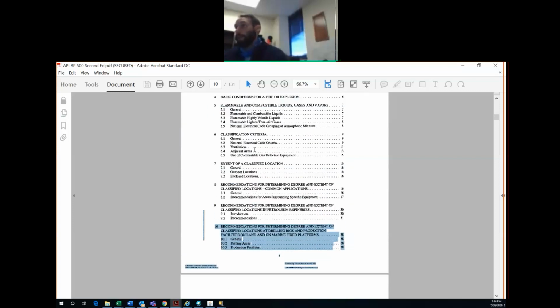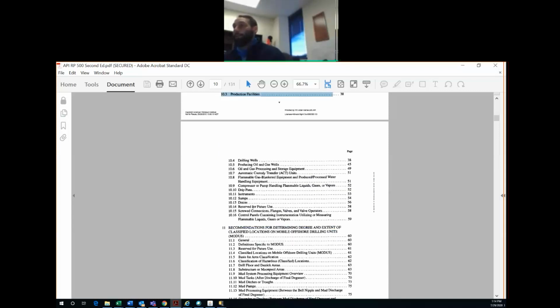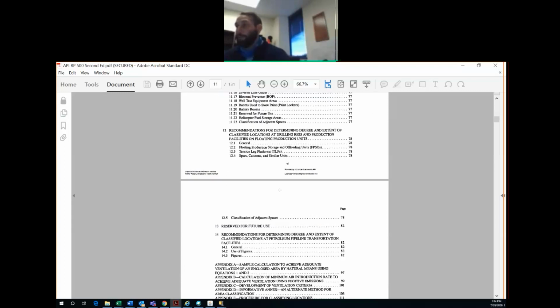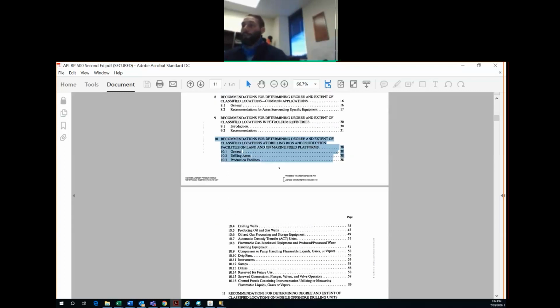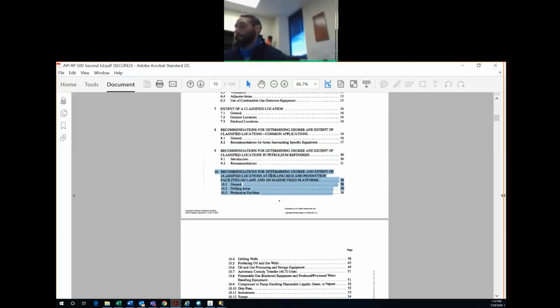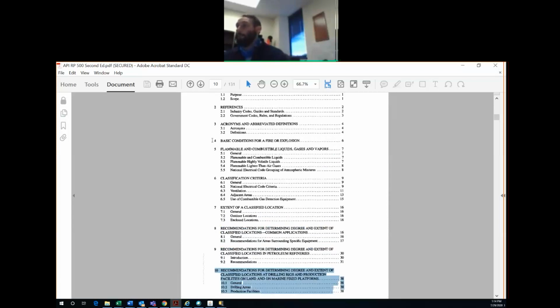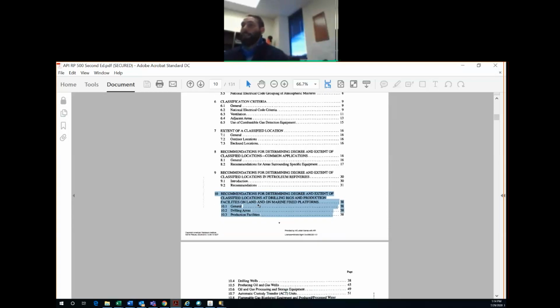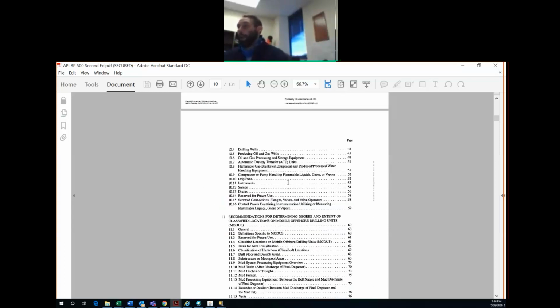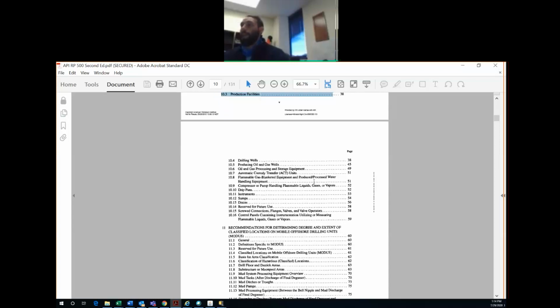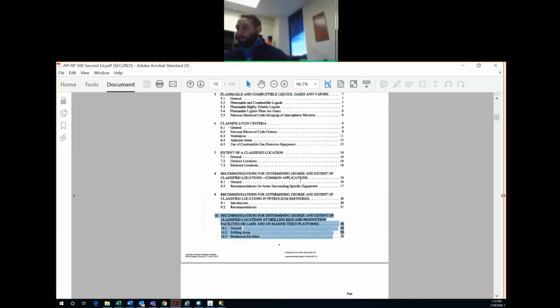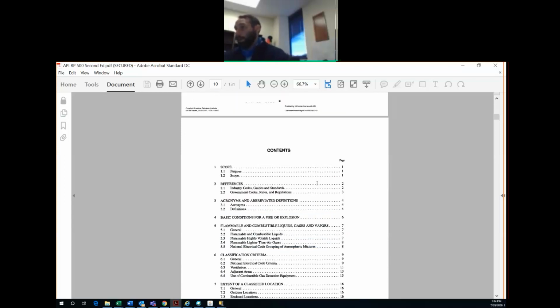And really, if you know section 5, section 6, and section 10 of API 500, that really takes you an extremely far way. Everything else in this document is important, of course, but it's just further clarification of the sections that you might already know. So if you know 4, 5, and 6, and 10, then you can pretty much by association know how to classify MODUs in 11 and some of the general applications in 8. Okay, but again, we'll start with the definitions. That's on page 4.